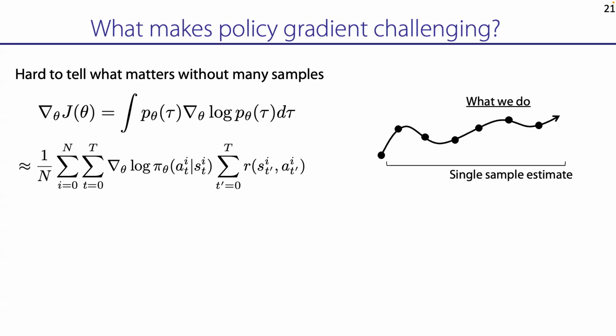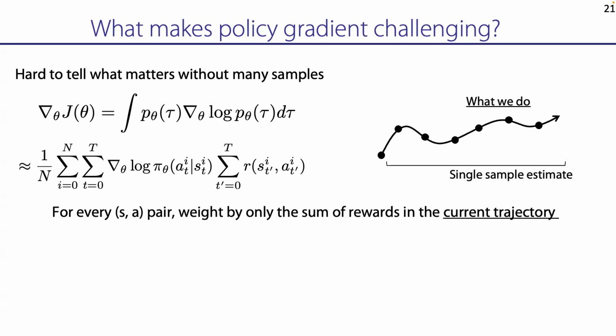Your trajectory is like a rope, and you're wiggling your rope. For every choice, every point on the rope, it is beholden to all of the decisions that you made in the future, right? And so it's hard to tell which things were good and which things were bad, because you've tied together the fate of each decision along that rope, right?